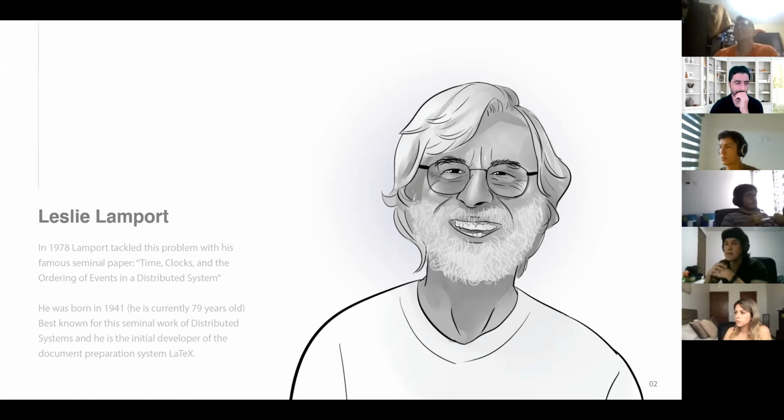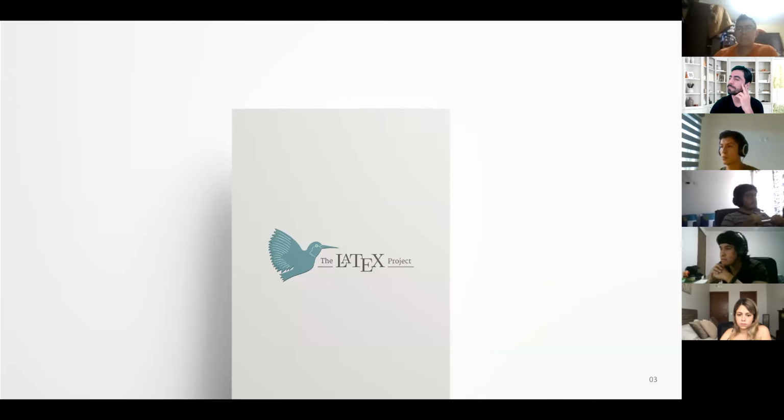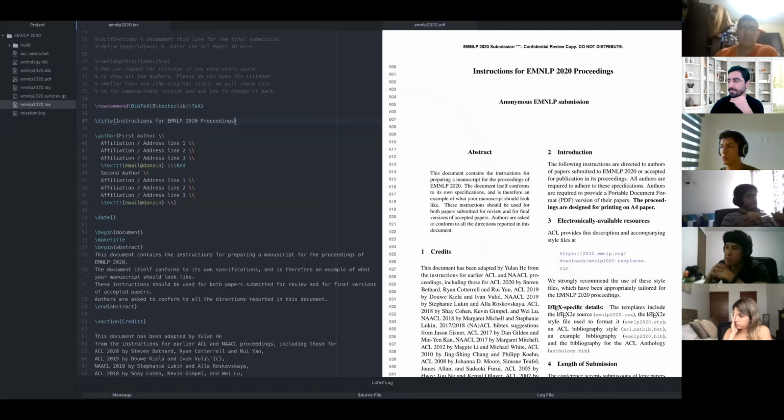And because he loves to write, you probably heard about LaTeX. This document preparation system is like a language for giving style to documents, giving this stylish look to documents, and it's pretty beautiful. It's pretty cool if you've heard about that. Lamport was the first developer of this language for creating these documents, so it's pretty cool if you want to look at it. But let's begin with the actual concepts of the paper he wrote.